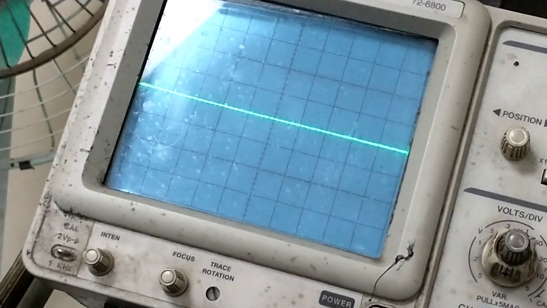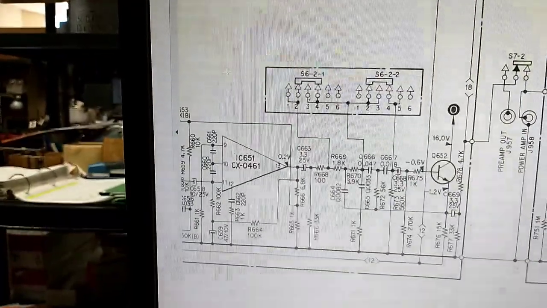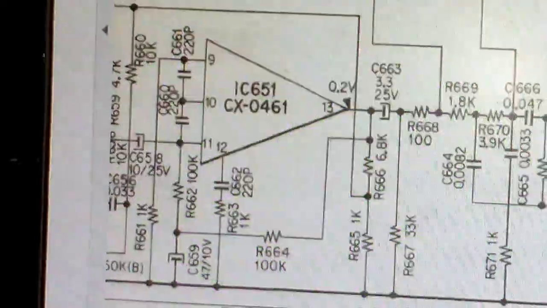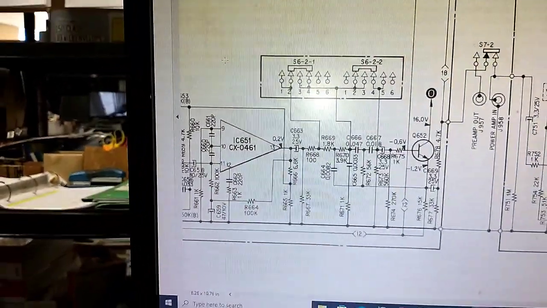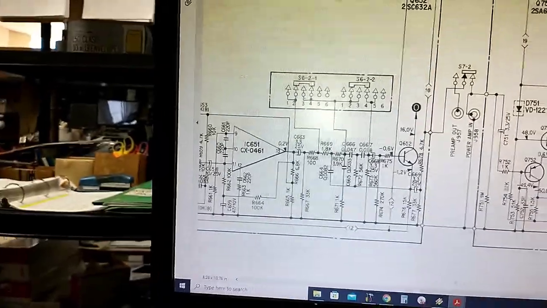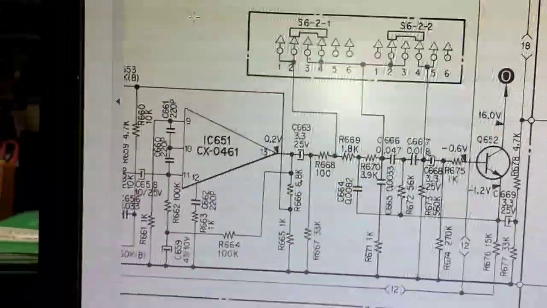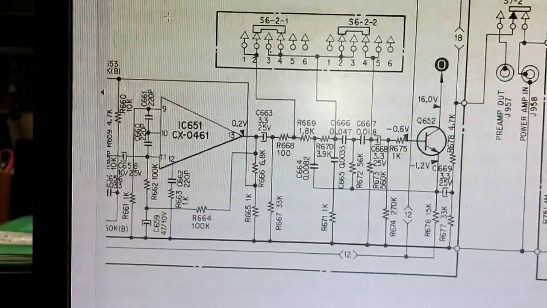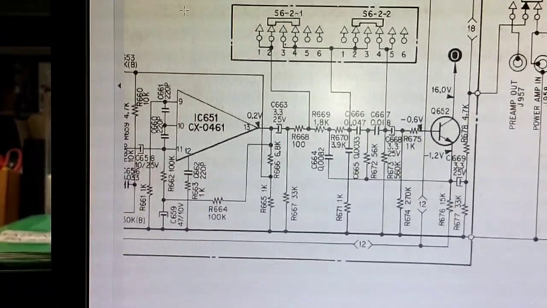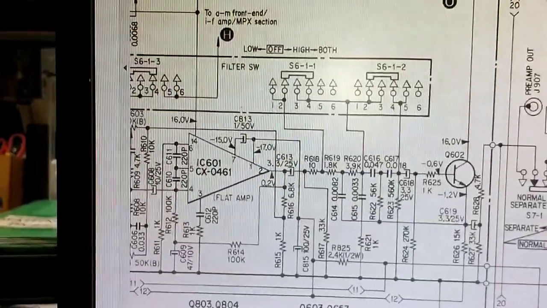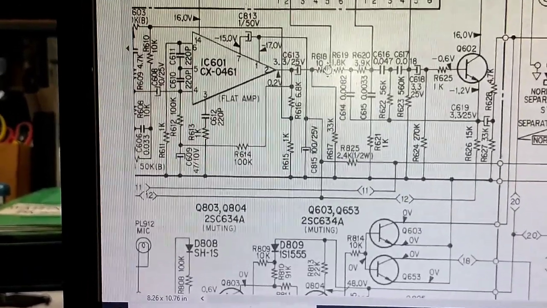So let's look at some probabilities. And now we've got to do that test over because I'm an idiot. I was actually measuring 2 and 13, which are the output pins. So let's try that again. Alright, I'm just not understanding how this is working, because I'm getting signal at 12 and 13, but I'm getting nothing anywhere else. So obviously the circuit's working because we're getting output. And I'm getting strong output on pin 13 and 2 and 12 and 3. So it doesn't work the way I thought it went. Let's see. This is 0461. Isn't that looking at 0465 or 462?